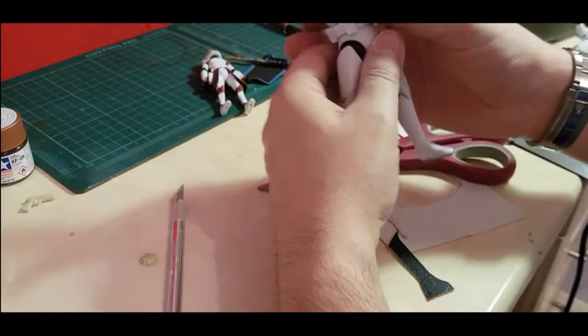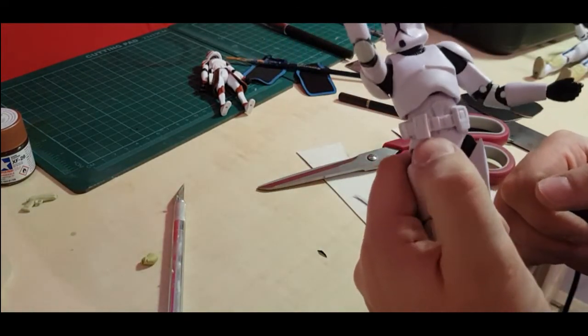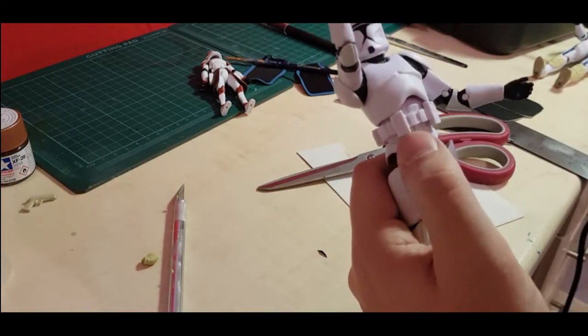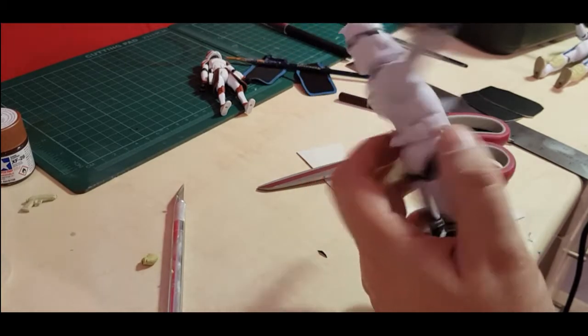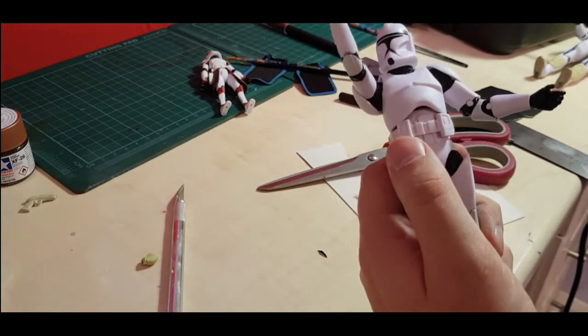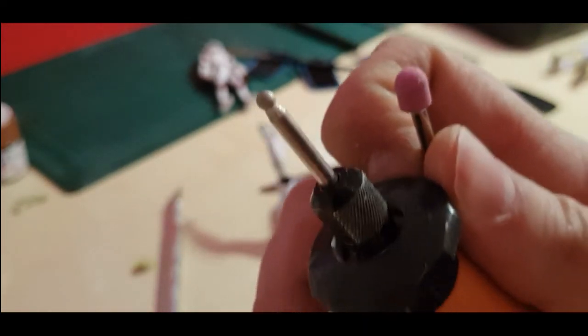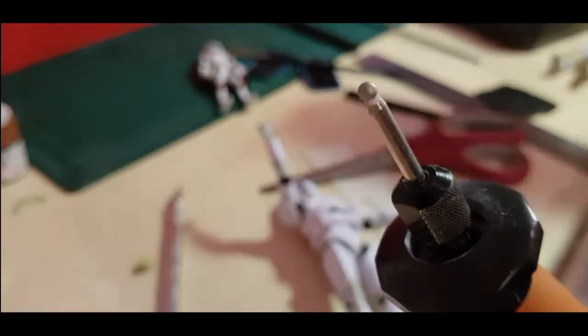So before I put the Dremel away, I'm actually going to try and go underneath here and do a little trench run around there. Right, before I start trimming, just going to show you the little diamond end I've got on here. I find this is the best that I use for Dremel. I have more control over this one. It comes with a lot of sanding bits, kind of like these ones. But I find this one being hard and a bit small, you can just manoeuvre it quite nicely. So, off we go again.